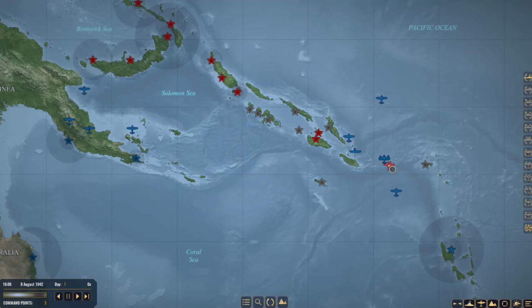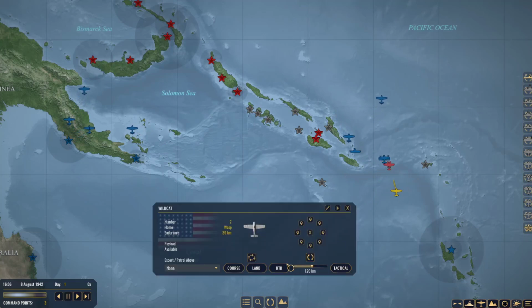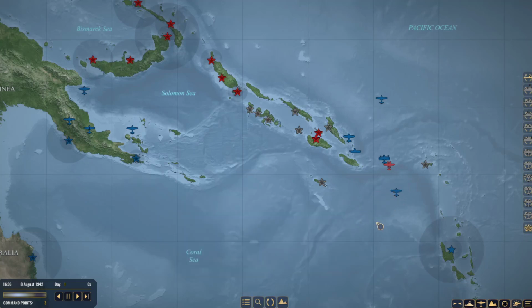Okay, so again, there's that plane. It's heading this way a little bit. So I'm going to just put your course. I know we're not going to have enough, but I'm hoping we may be able to sight something. It does look like he's returning that way.